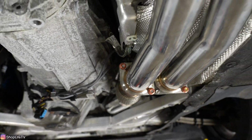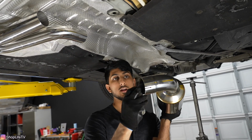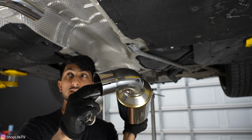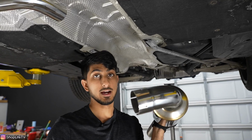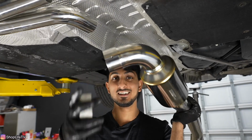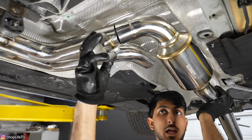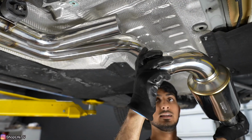Keep going further down. So now we've got the clamps that they provided with this whole exhaust system, and the way these fittings work, you can see there's a slit cut on each side of the pipe, and this is gonna slide right over the pipe, and then with this clamp, you're gonna be able to tighten it down, and it'll make a nice tight seal. So usually you wanna slide the clamp over it first, because once you have this slit on there, you're not gonna be able to get the clamp on there. So what I like to do is line it up first, just to see where it's gonna be, so I can put the clamp nut in the proper orientation, so I know exactly how I can tighten it.